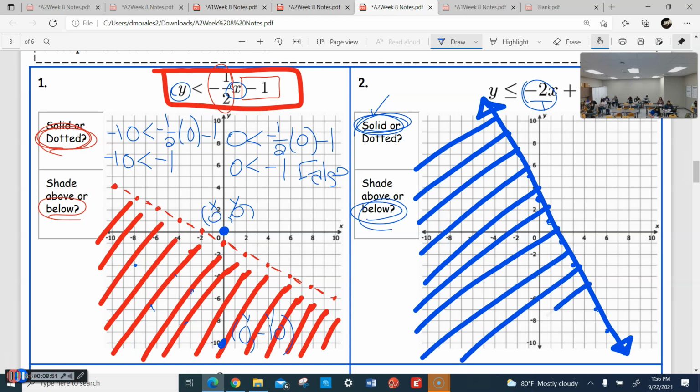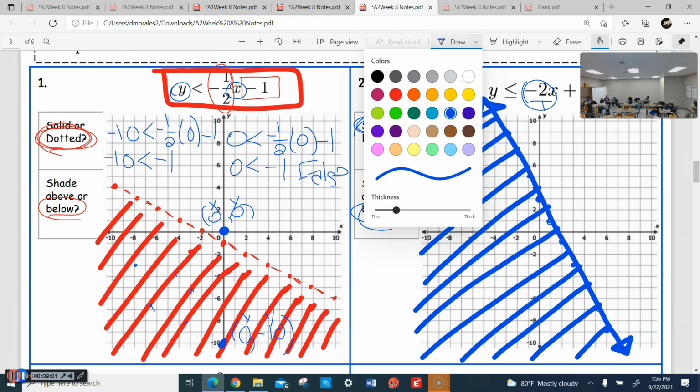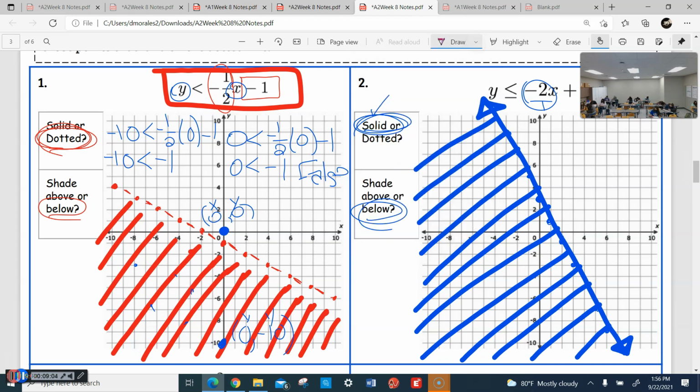Now let's say I'm still not sure if I shaded in the right zone. Maybe I have the zone wrong. Let's just pretend that I'm not sure. So I'm going to pick a test point to use. My favorite test point to use is always the origin, because zeros are always easy math to deal with. So the origin is right here. The origin is in my shaded zone, correct? So if I plug in the x and the y, should I get a true or a false statement? If it's in the shaded zone, it should give me a true statement. So I'm going to use the coordinates 0, 0 from the origin to verify that when I plug it into my inequality up here, I get the right answer.